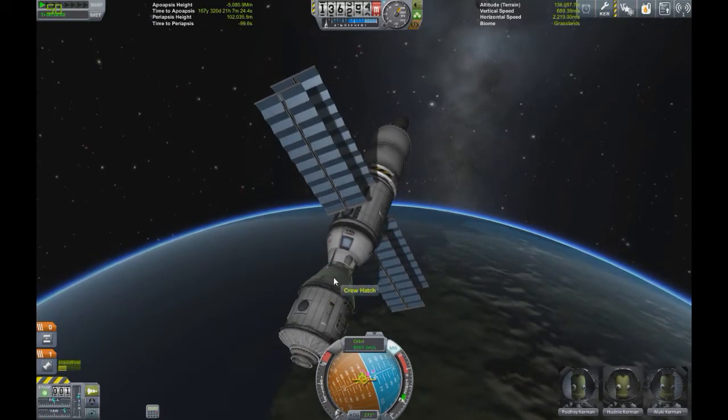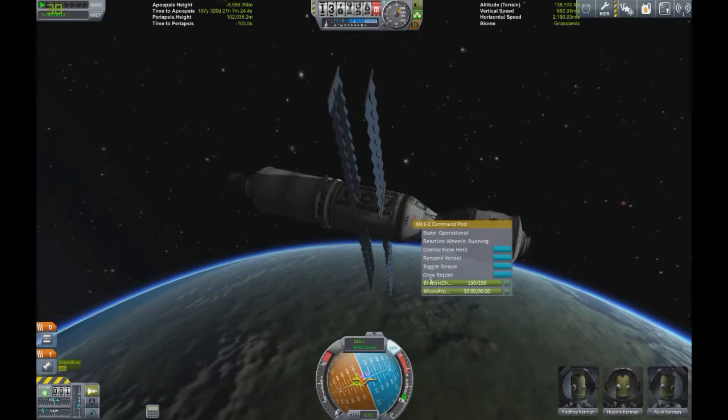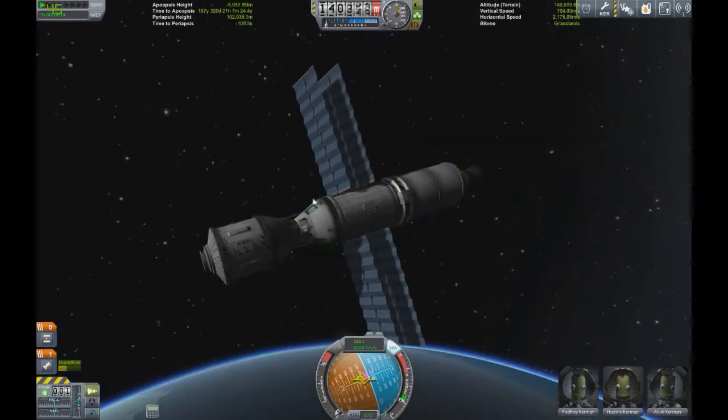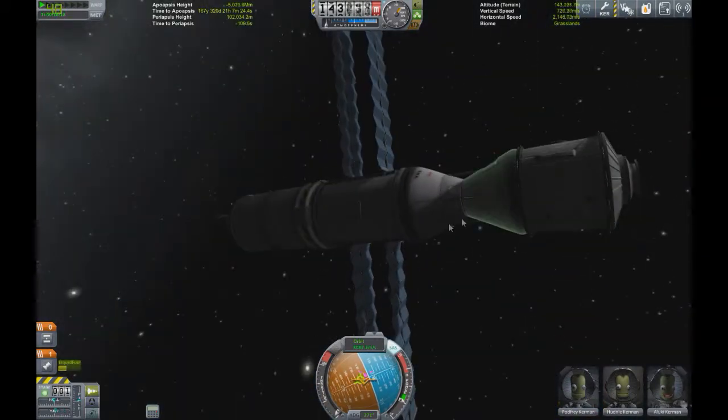I only wish we had this kind of luck in our first episodes. We could have harvested science so much faster if we went to the moon and then to Minmus. But of course we get lucky now and we have all this scientific gear.